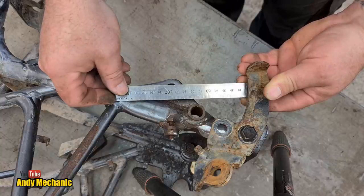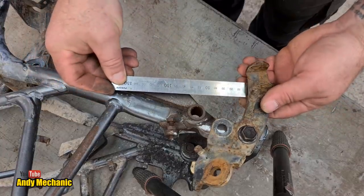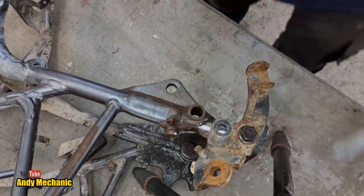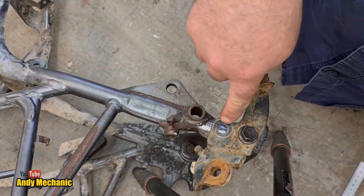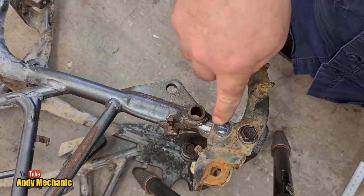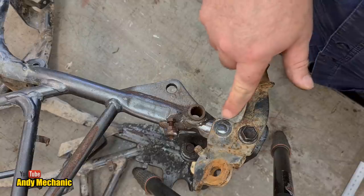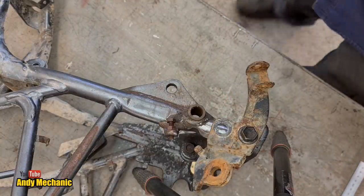So looking straight from the top, straight down, and I'm lining up the two holes in the frame for the swing arm bolt to get my alignment right on the ruler, and I would say that is bang on 96 millimeters. Bloody good. Okay, so we've now got a point of reference where the steel tube that I'm yet to machine up needs to sit in the frame. So we can mark that on with a scriber now, and it gives us an idea where it needs to be.